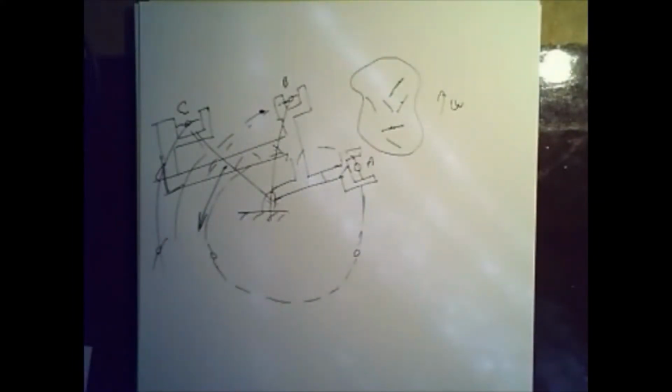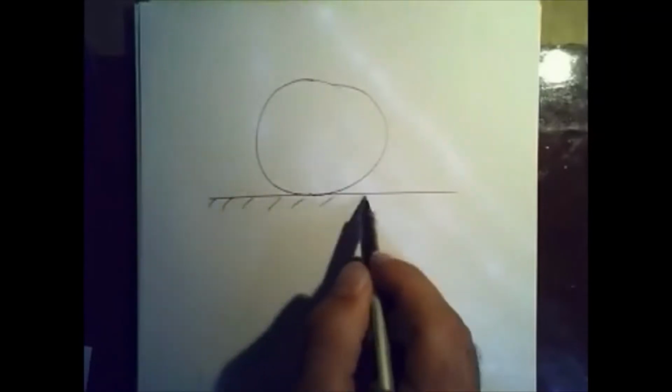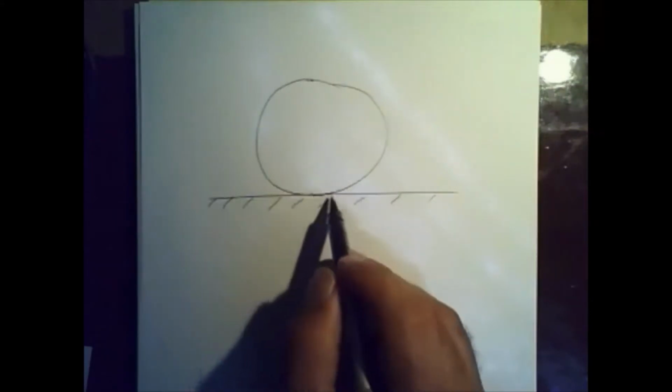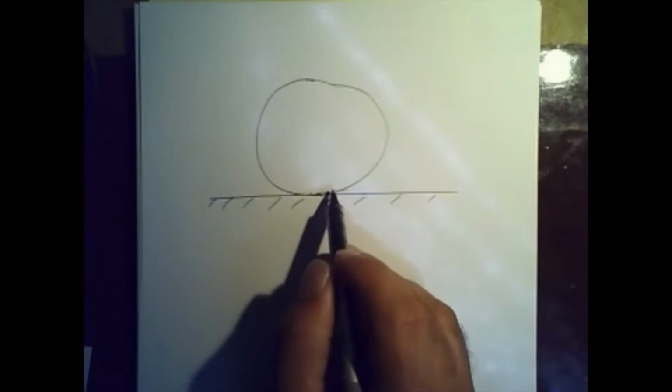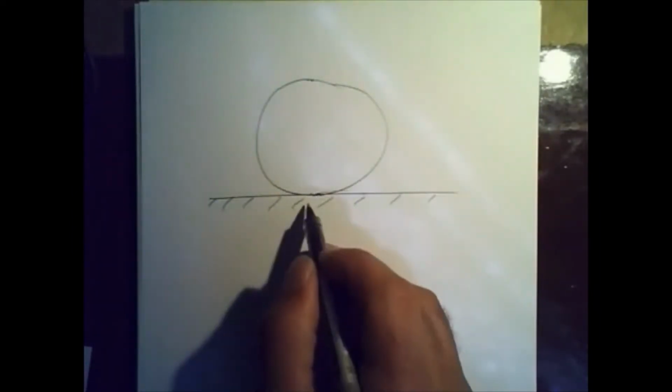Okay, what I would like to do is start looking at rolling motion. Let's say I have a wheel. In the case of rolling motion, you have two situations that could happen. One way is that this wheel could be rolling and not slipping, meaning there's no slipping between the wheel and the ground, and the other way is that there is slipping. So let's first evaluate the case where the wheel is not slipping.